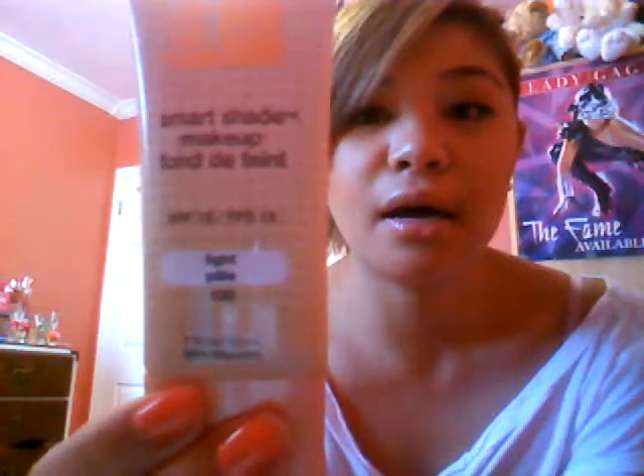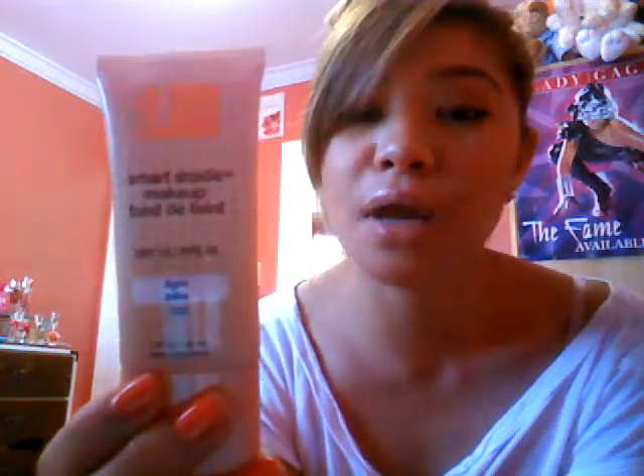The first thing that I got was my smart shade makeup. It's one of those new kind of formulas where it comes out white, and it has little beads in it. When you rub it into your skin, it blends into the colors of your skin so it'll match. I'm wearing it right now. It's very light coverage. I use it mostly as a moisturizer underneath my makeup, just because it doesn't make my face so shiny. It has SPF 15, and I'm color light pale. This is about $16, and I really really like it.